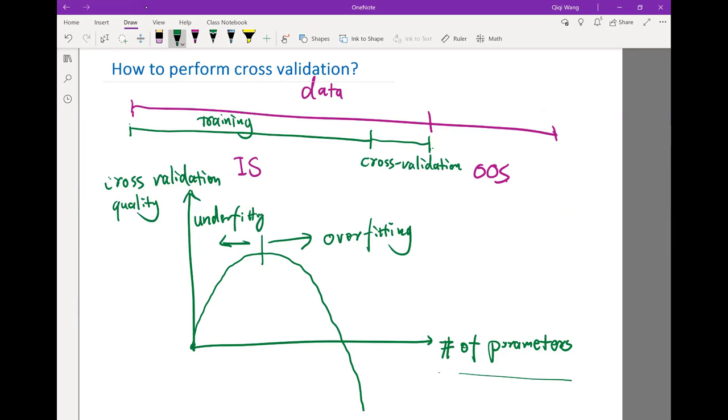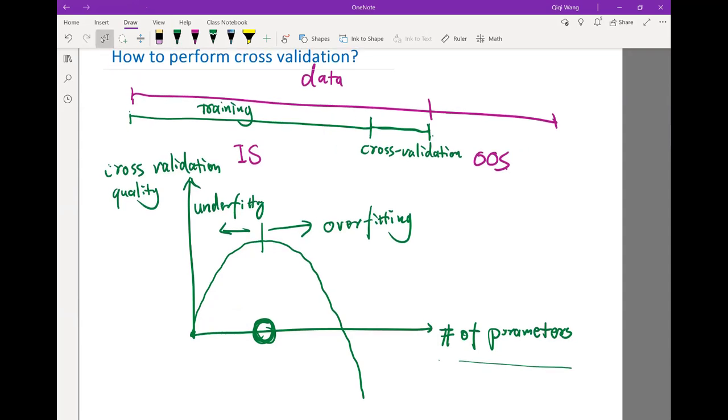And the goal of cross-validation is to figure out what is this sweet spot of the number of parameters. So in our previous example, the number of parameters is proportional to the order of the polynomial. So if we have a zeroth order polynomial, we are underfitting, and if we have a fourth order polynomial, we are overfitting. So this cross-validation data set, separating that out, is going to help us figure out what this point is. It's kind of another optimization with respect to the number of parameters on the cross-validation data set. And only after we have performed this cross-validation, we then decide what is the best model and use the out-of-sample data set to perform a final one-time evaluation of how good the model is.